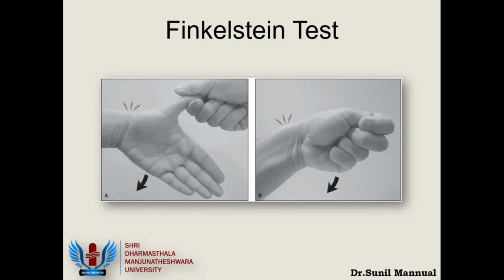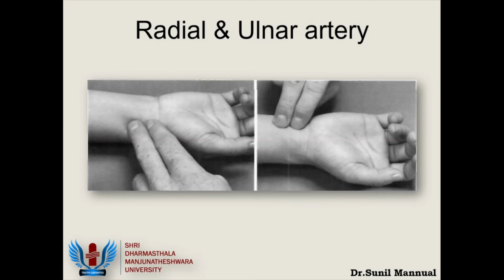And I think no examination of the joints is complete without examining the ulnar artery, the vascular supply of that area. So radial artery, you know where to palpate the radial artery, and ulnar artery is palpable in very thin individuals. So you can actually palpate the radial artery and ulnar artery also and report your findings. Mind you, in every joint examination you will have to palpate the vessels distal to the joint. So if you are doing a shoulder examination, you are supposed to palpate the axillary artery, the brachial artery, the radial artery and the ulnar artery. If you are doing an elbow examination, you are supposed to examine the brachial artery, the radial artery and the ulnar artery.